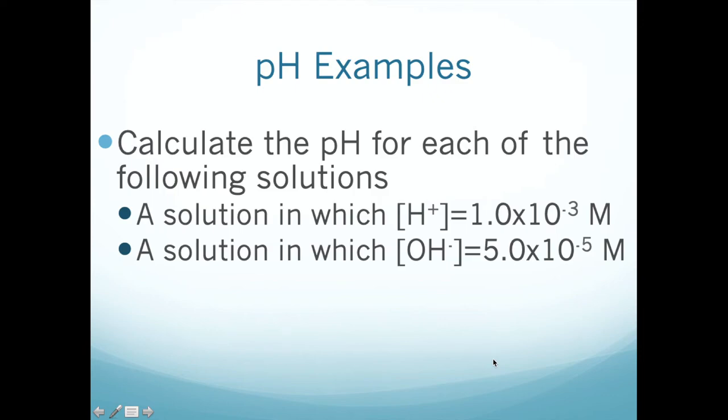Okay, let's practice this. Here we have a solution that has an H plus concentration of 1 times 10 to the negative 3. What's its pH? The second question here is a little bit trickier. Instead of giving you the H plus concentration, they give you the OH minus concentration. Okay, so watch out for that. You want to perhaps first calculate the H plus concentration from this number and then figure out the pH. Okay, so I'm going to pause this video for a second, or you should pause this video for a second, and then see if you can calculate these answers and check your work.